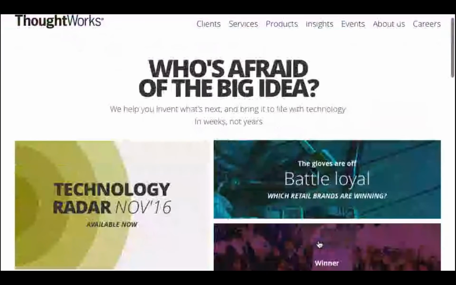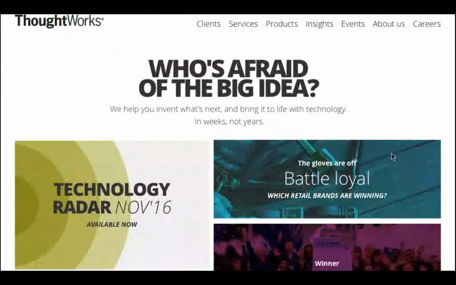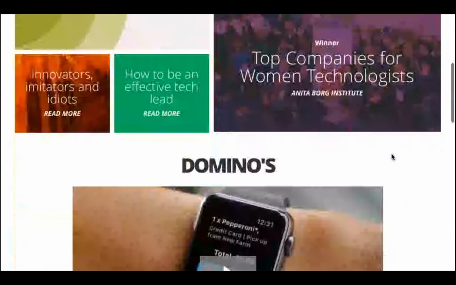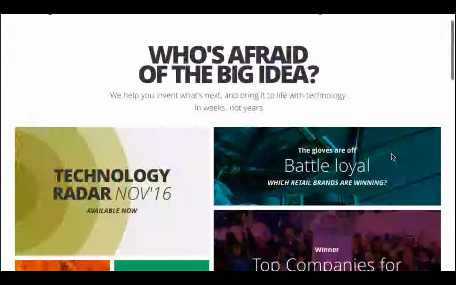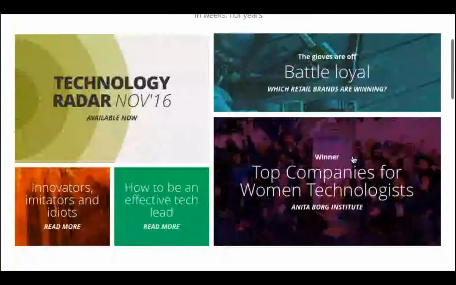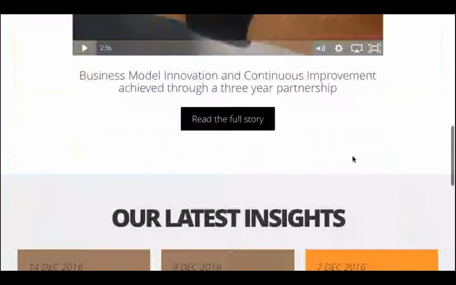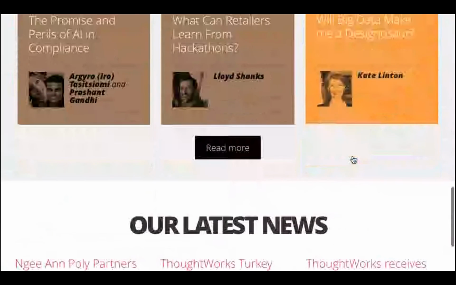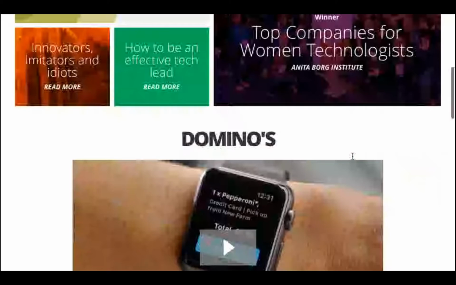Yeah, this is the primary site of thoughtworks.com. If you see, there is a list of components available. One is going to be the grid card, then there is this video section again, then some insights articles, and then some news over here.